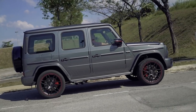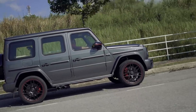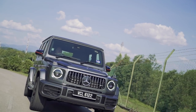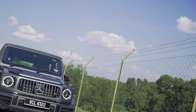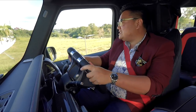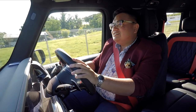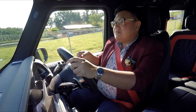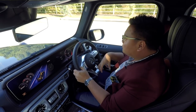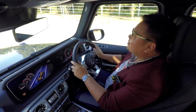There's also the issue of tyre roar, because this car runs on massive 295/40 R22 tyres — yes, 22s on all four corners. There's a little bit of tyre roar at whatever speed you're doing. And while those tyres give you immense grip in the dry, they are honestly rubbish in the wet. Drive this car in the wet and you better take it really, really easy — trust me, by experience, you'd want to take it slow.